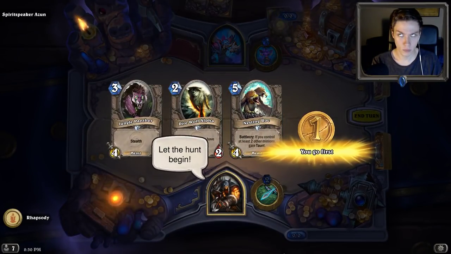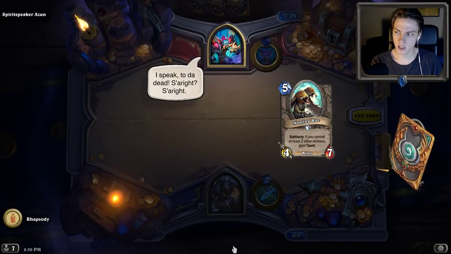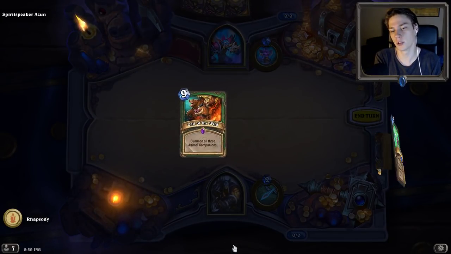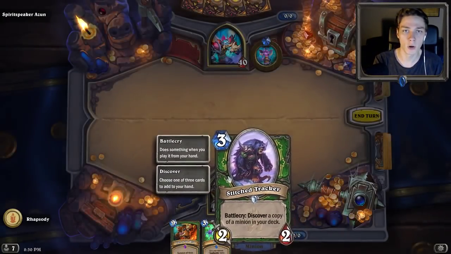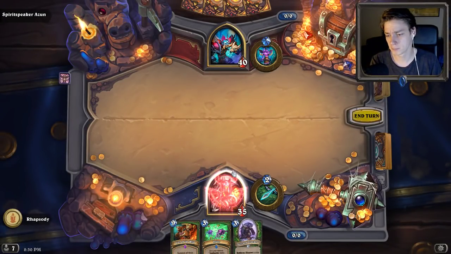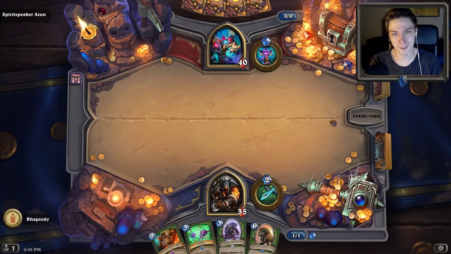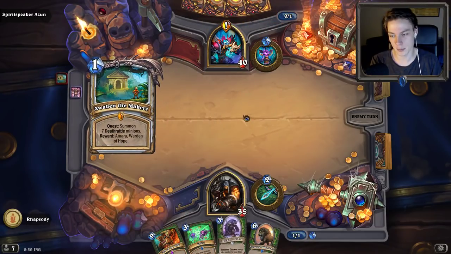Let the hunt begin. I speak to the dead. Alright. Hardcore mulligan. Look for some things that have immediate impact on the board. Bad. Horrible, not good. It's trash. Unfortunately, we just drew the Savannah, so I can't stitch that out of my deck a bunch of times.